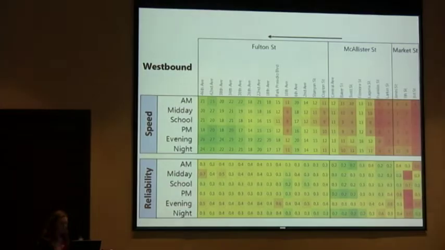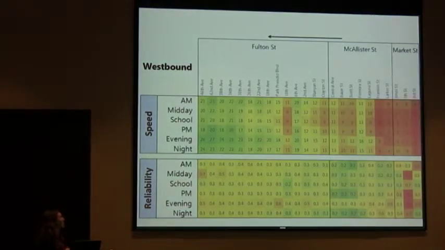So now, get into the visuals, the fun part. We applied the tool using a month's worth of data on the 5 Fulton route in San Francisco. And here is one of our sample visuals. We're showing 2 metrics here, speed and reliability, and we're showing it both by location and by time of day.